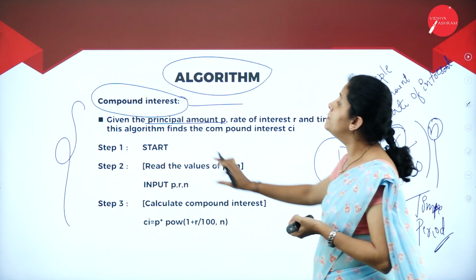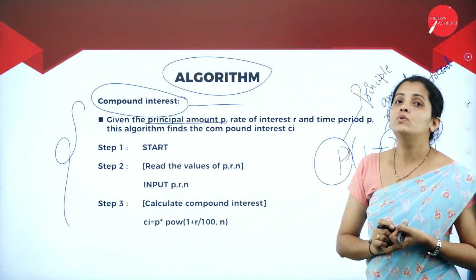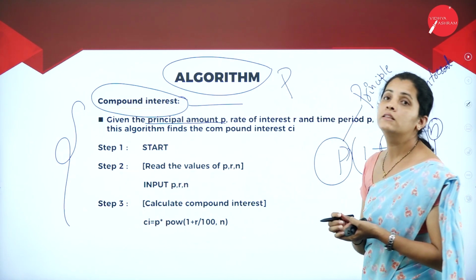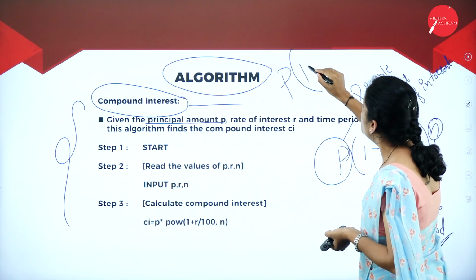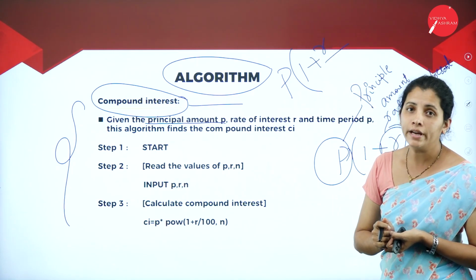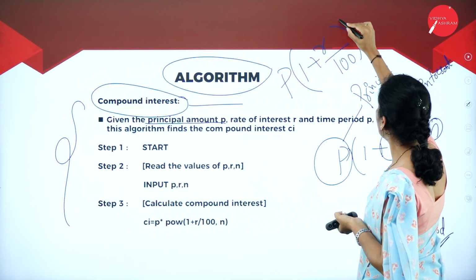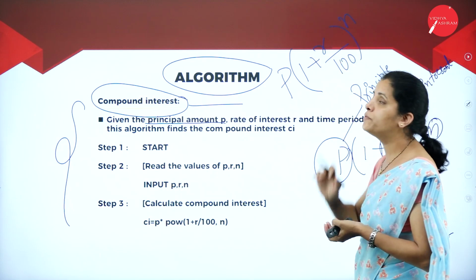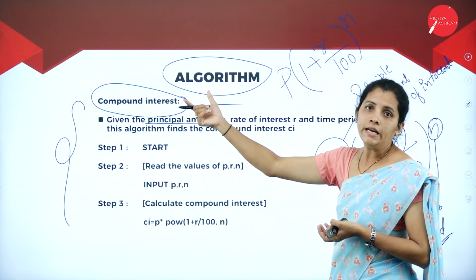So here the compound interest is our real life problem, and to find the compound interest I'm going to have the formula, that is the actual amount, that is nothing but the principal amount, then 1 plus r. Here r is nothing but the rate of interest, that is in percentage. Now I want to convert it, then I'm going to have the n, that is time period. So this is the actual formula I'm going to use to find compound interest.